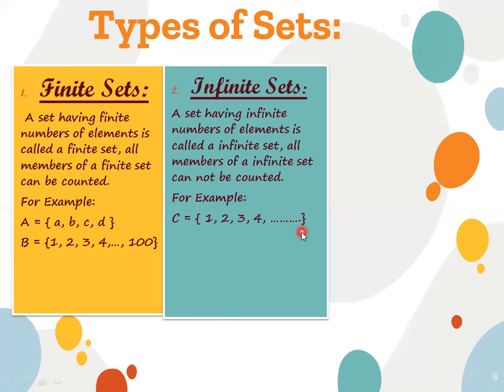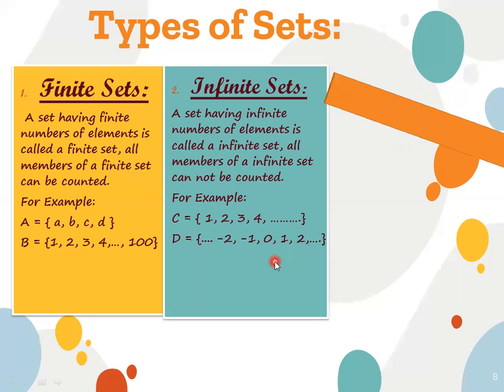Obviously if you do not know the ending point of a set, how will you count it? So obviously if there is no end point of the set, you will say it's an infinite set. Now look here. How many elements are here? 1, 2, 3, 4, 5. Is it finite? No, it's not finite, because you cannot find out where this set started and at which point it is going to end. So you cannot count the members of this set either. So you will say it's an infinite set. If the members can be counted, it's a finite set. If the members are uncountable, that will be the infinite set.